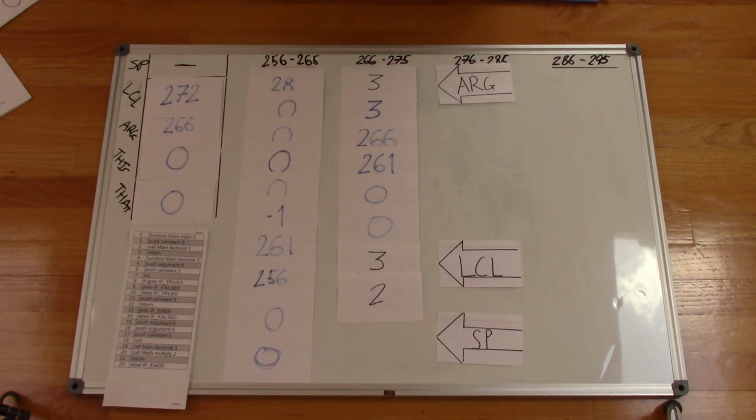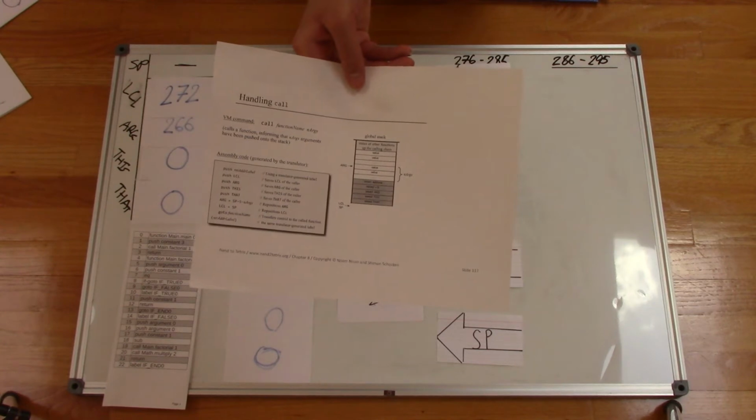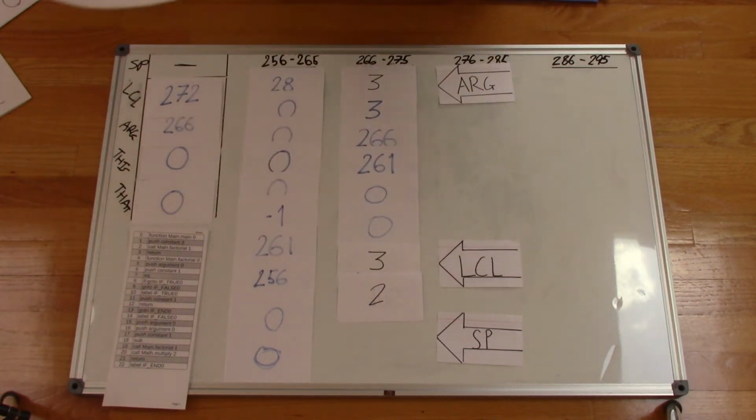Alright, so in our last video, we left off at line 19 of our instructions, which is called Main.factorial 1. So I'm going to run through our routine for function calling, which I can see on slide 117 of the lecture. I'm just going to go through these again, which I did before, but this time the numbers will be a little bit different.